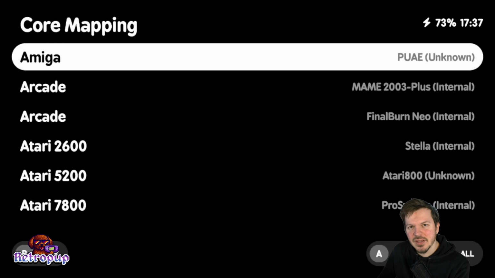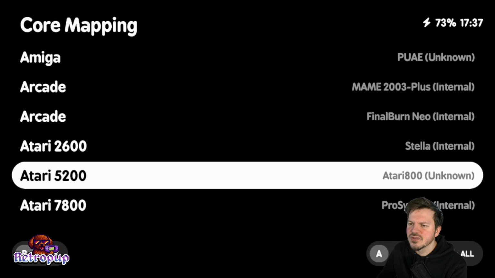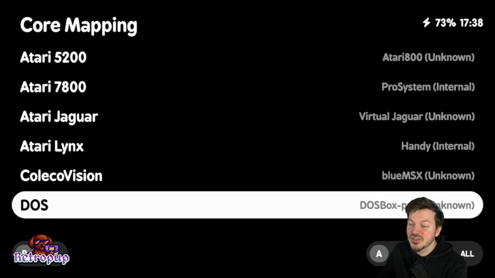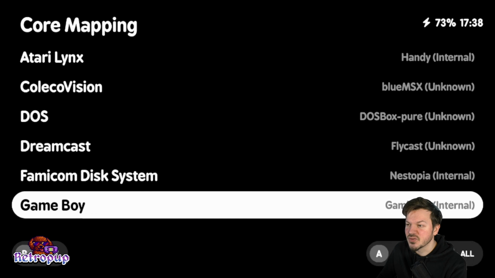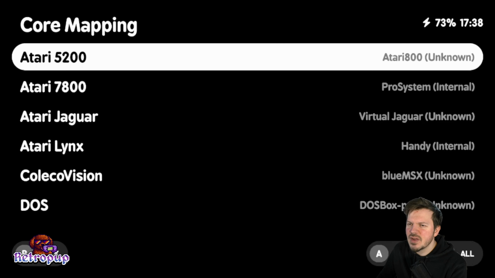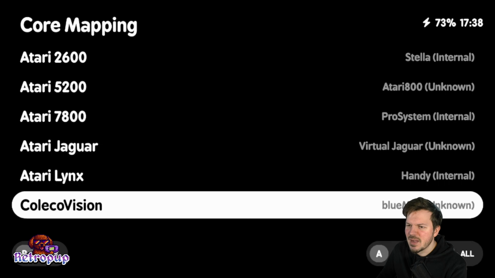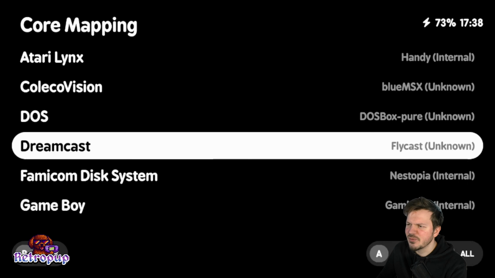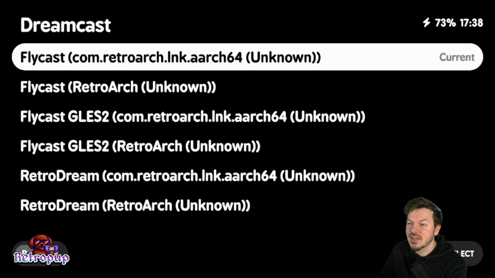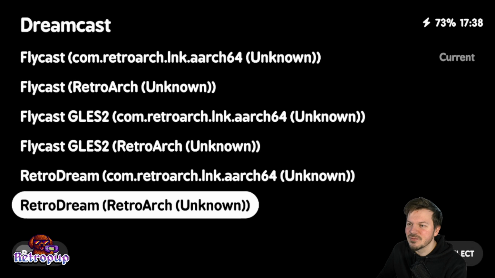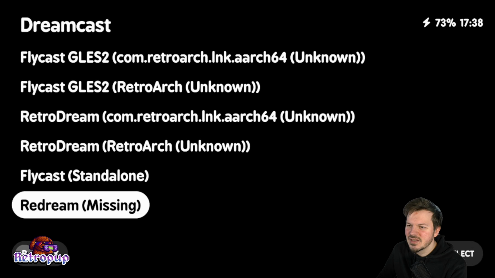So we can see our core mapping. When you've installed RetroArch, which I imagine if you watch this video, you most likely have. If not, check out my other videos for a guide on setting up RetroArch, which is one of our main emulators. You can see here that there are some cores that are pre-populated. So it doesn't go off what you've actually got installed. It just goes off some defaults. Most of these are RetroArch cores, but you can remap them. For example, for Dreamcast, I don't use the Flycast core. I use the standalone version, which, there it is.